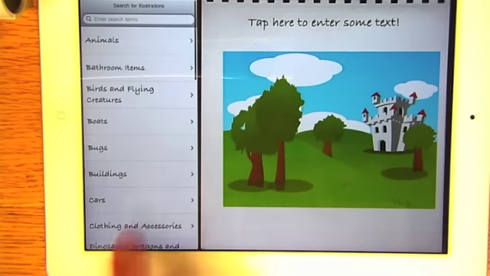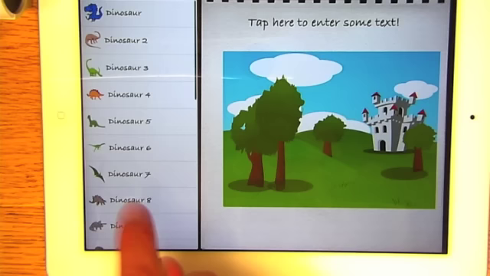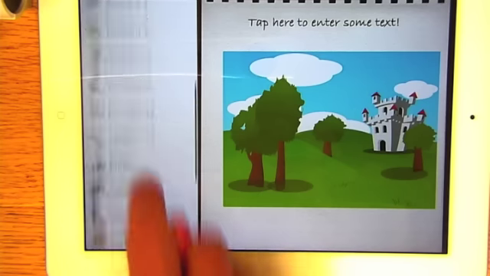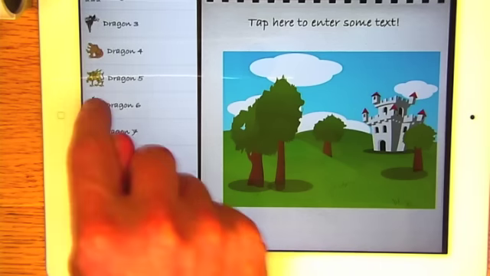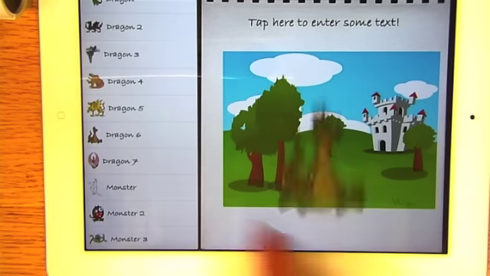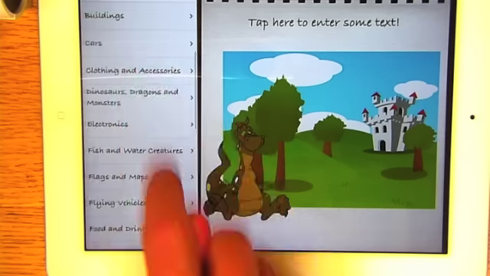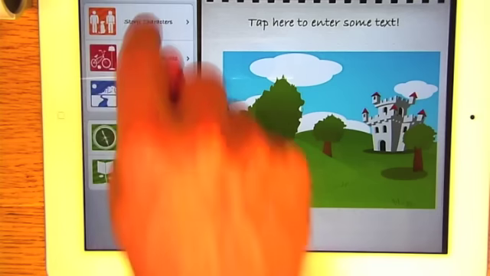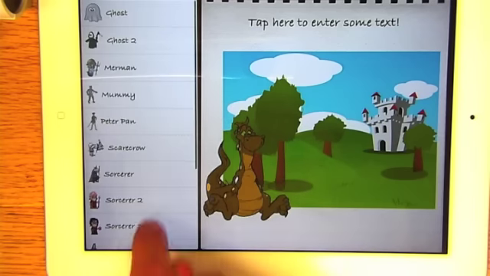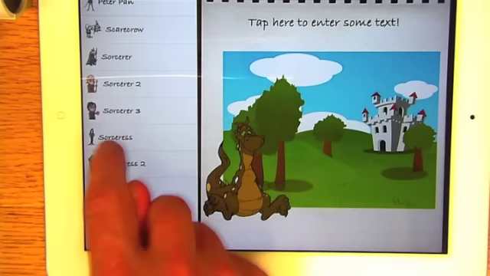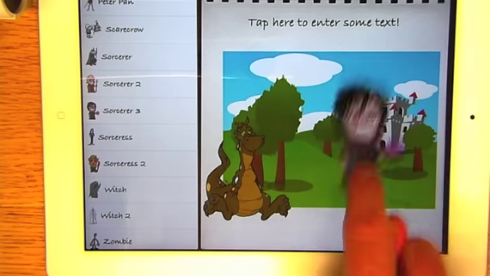So any of the animals and objects, such as this castle might have a dragon that lives nearby. And a sorcerer.